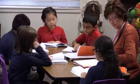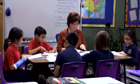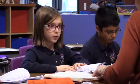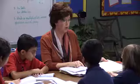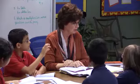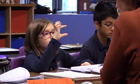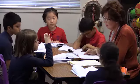The mole has a little pink tail that is about 1 inch long. Its tail does not have any fur. Well, let's go back to that first sentence. You said the mole has a little pink tail that is about 1 inch long. Wow. It's about this big? The size of the mole's tail? Yes. Is it a very short tail? Yes. It's about like this big.